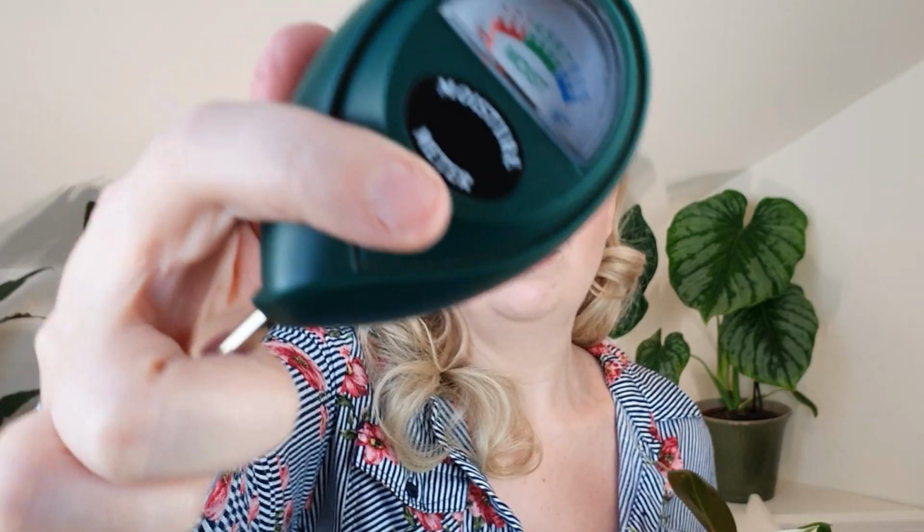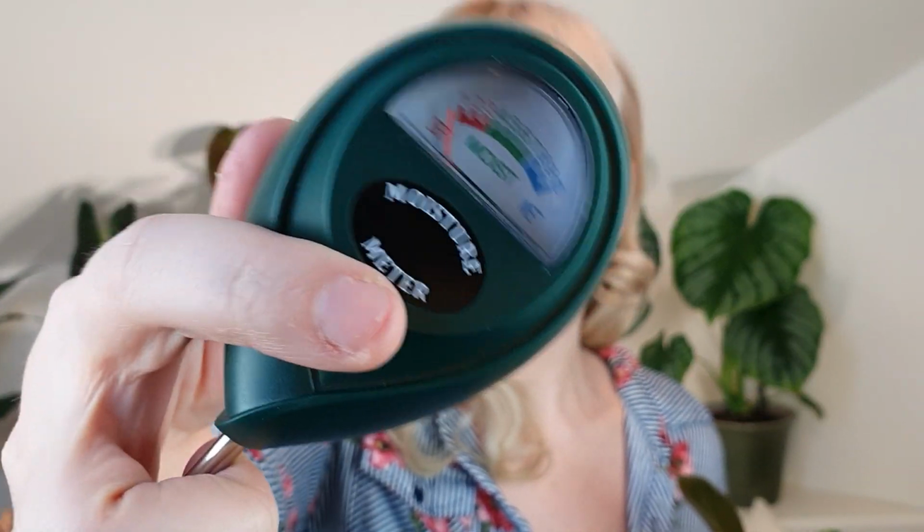If you want to make your life a bit easier, you could use a moisture meter like this one here. I like to water it when it gets to about 2 or 3. You don't really want it to get less than 2. It likes chunky, well-draining soil like most aroids do. But like I said, it can afford to dry out and probably does well from it. I would never, ever overwater this. I think it would be disastrous.